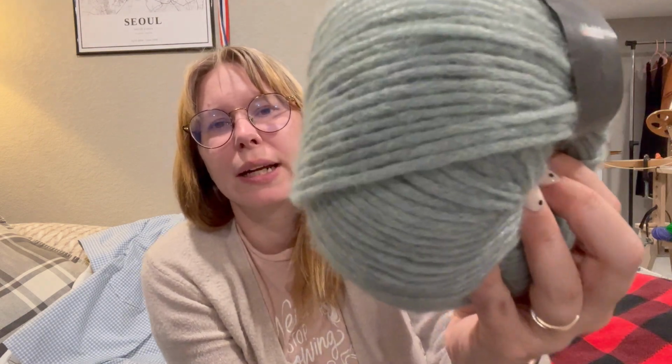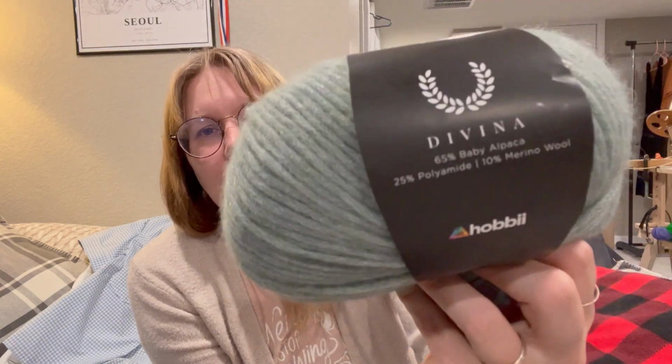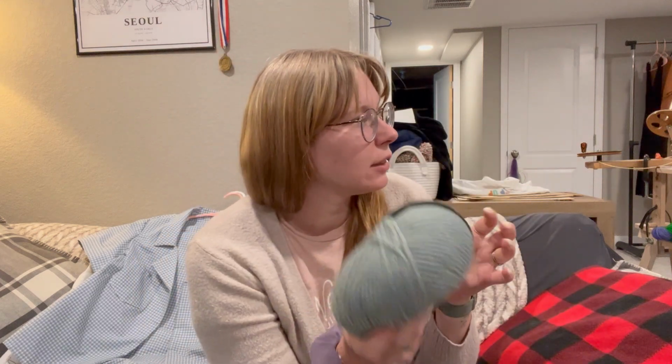I don't know if I should try to come up with another project I could use this for, or if I should just post this on my Etsy as a destash. It is a chainette styled yarn, and it is a worsted weight, I believe. It doesn't say, yeah, it does. It's labeled as a 4, so it's a worsted weight, chainette styled yarn. I have 3 full skeins, unopened like this. So I'm just unsure what I should do with this yet.